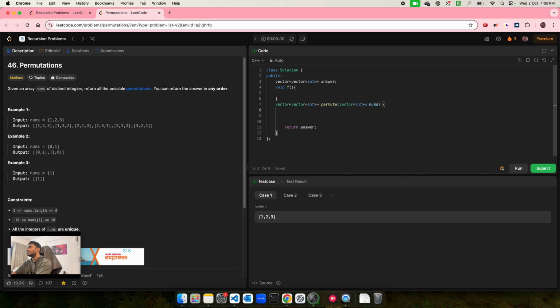So permutations, basically for any given n numbers, the permutation is nPr, right? If I tell you to write on a piece of paper all the permutations of, let's say, this example, which is 1 2 3, how are we going to do that? We'll first write all the ones, right?